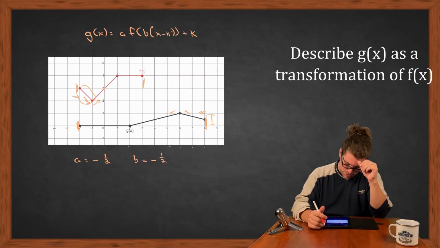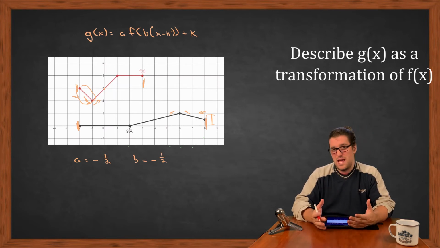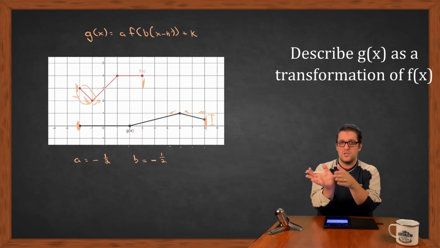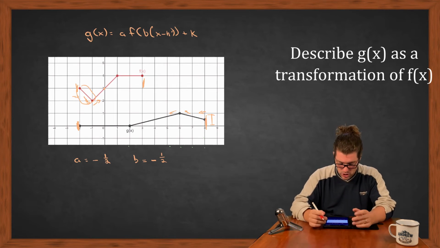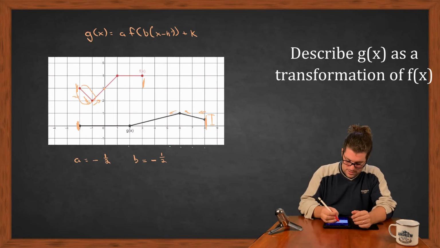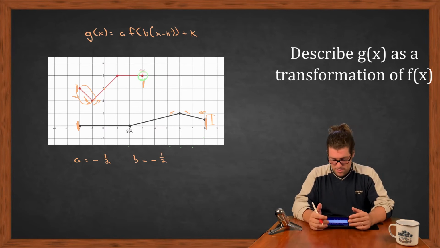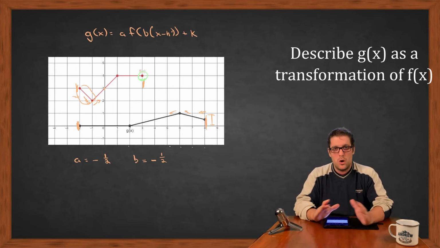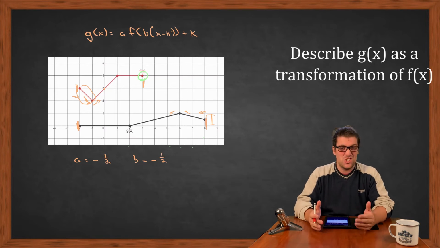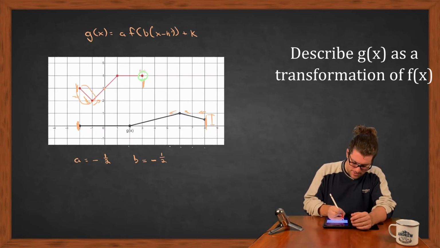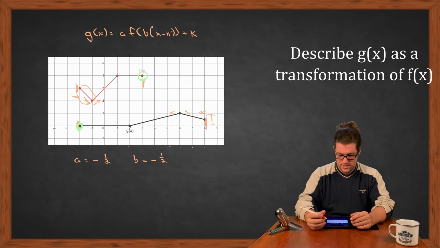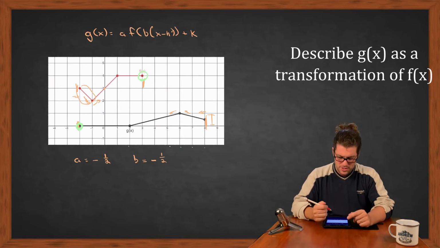But if I were to choose that point, then I would be able to not worry about how horizontal stretches and reflections would go. So I'm going to be really silly, and I'm going to choose instead this point up here. That is the one on the end of the horizontal section of this graph. That would be associated on the g function with this point down here. So somehow the original point has to move onto that new one.